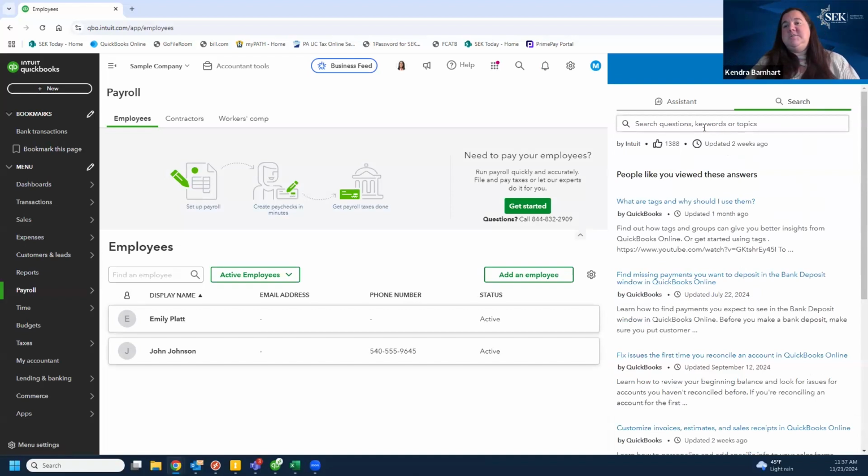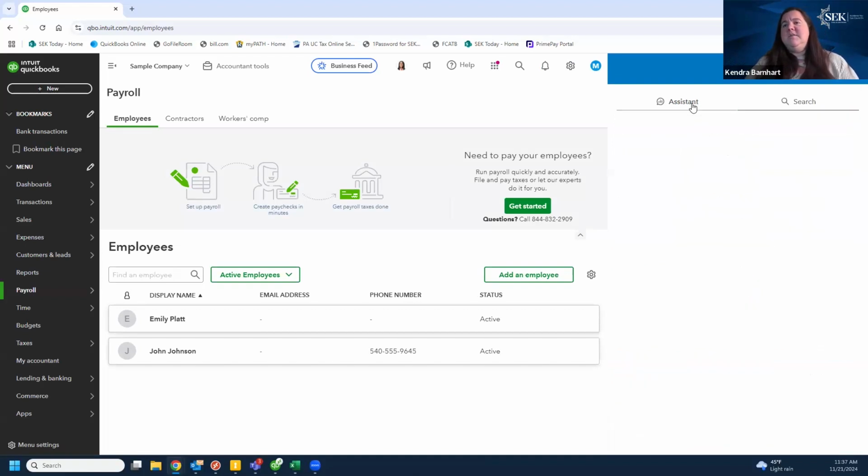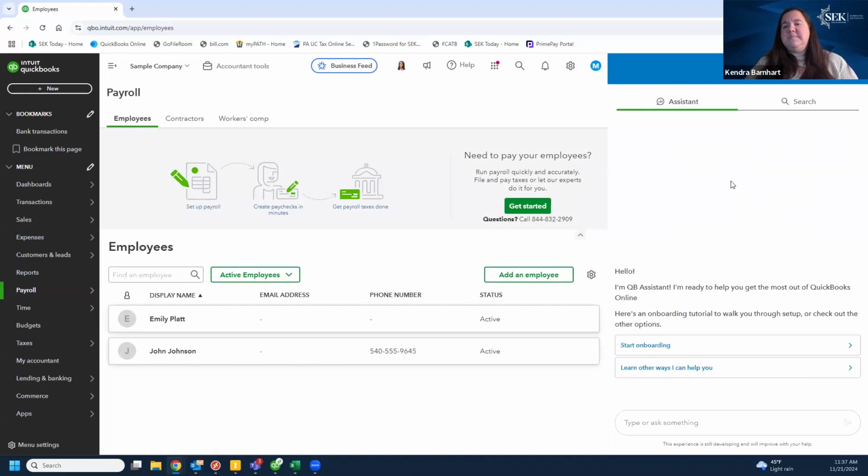So what you can do is use your search feature here. Usually it pops up to schedule a call here, but I'm wondering if it's because I'm not in an actual file that it's not there. Typically there would be an option here to contact support.